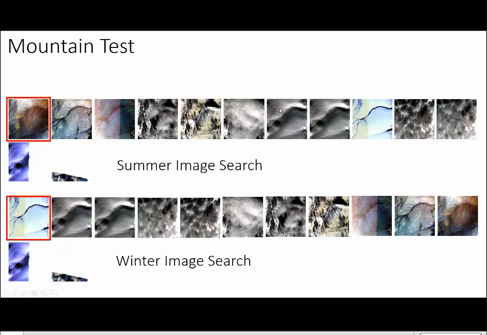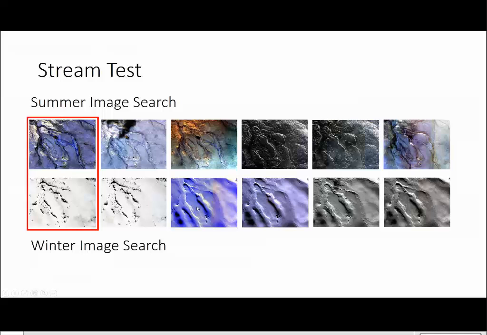So yeah, this was a reference image, and if you notice, it pulls back the next two best images, which is pretty good, and kind of suppresses the cloudy and the snowy. The snowy is not what we want to get pushed down, but that's how it's going to work. So it pulls out what are clearly the best three in terms of comparison to this. And the same thing with the winter image. It pulls up all the clear snow images, suppressing the cloudy images, which is kind of the idea.